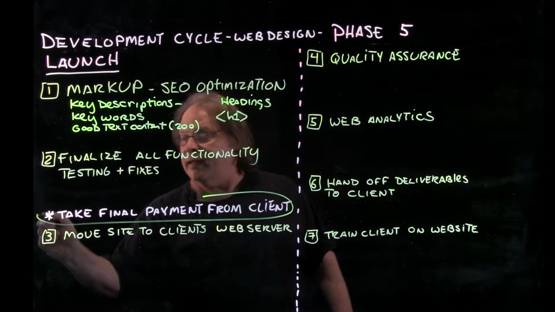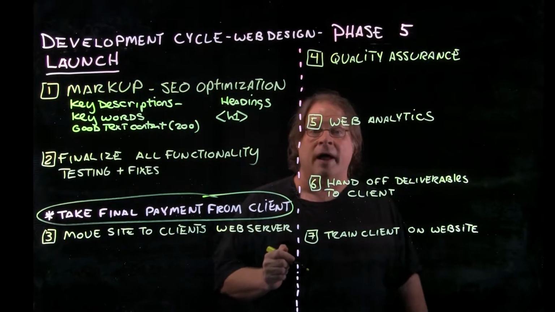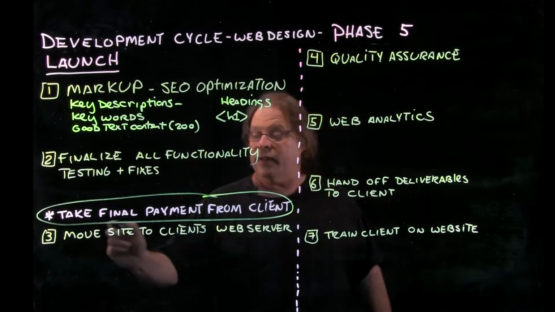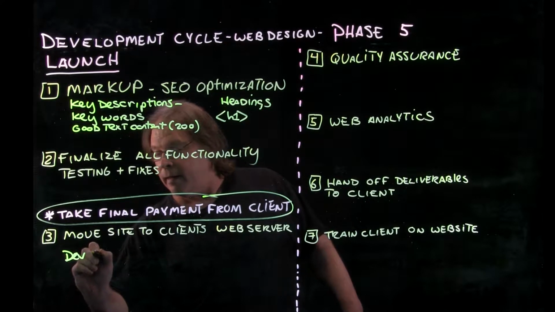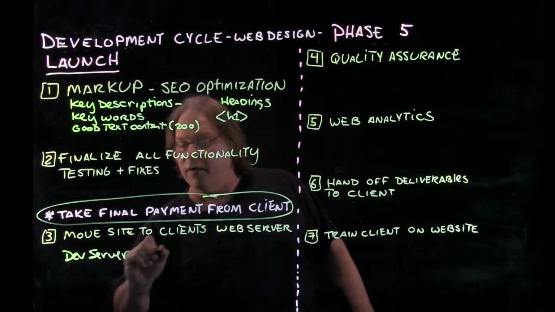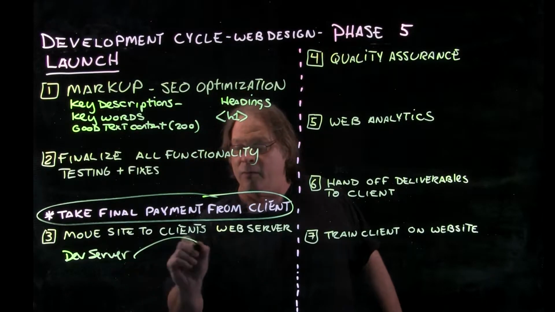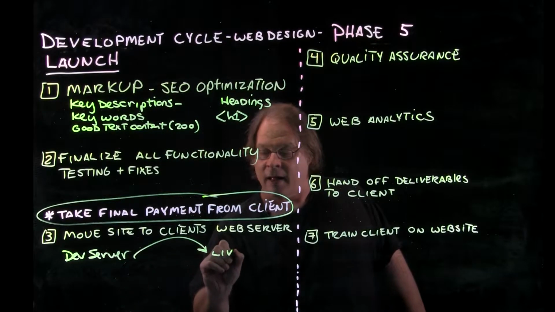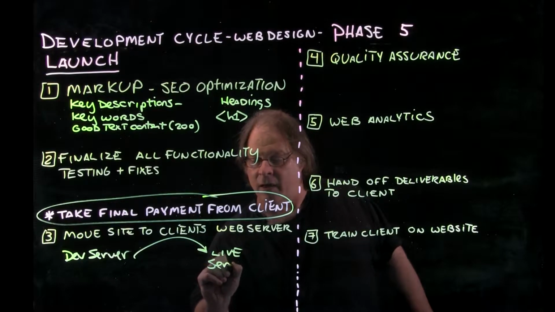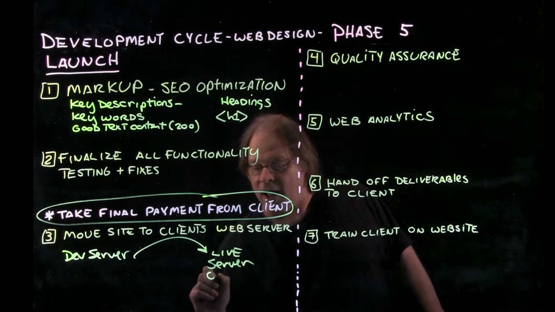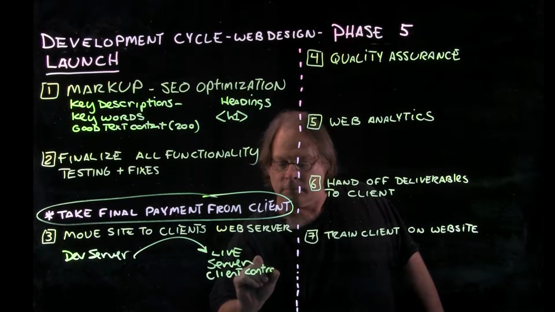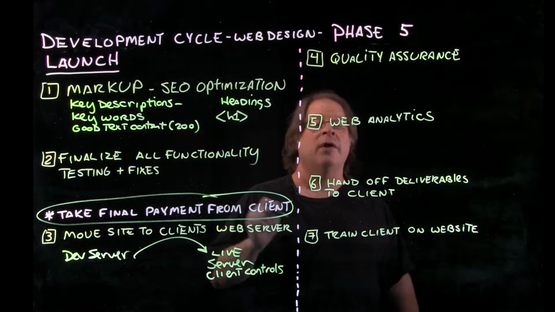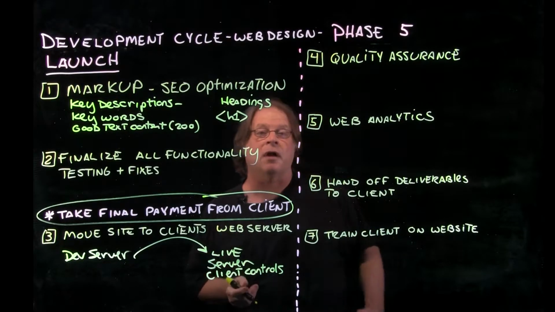After that, take the final payment from the client before you move it to their server, because after you take that payment, you'll move the site to the client's web server. You'll move it from your dev server, where you've been building and testing it, over to the live server that the client controls. Get paid before you give it to them. It just ensures that everything's going to go well for you.